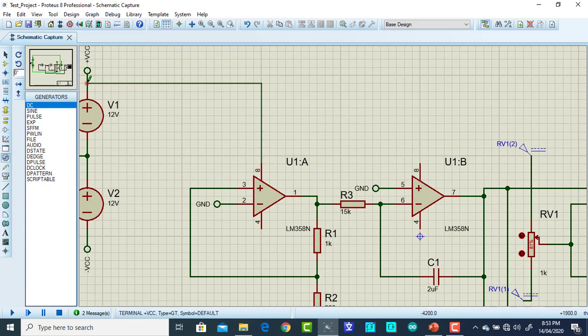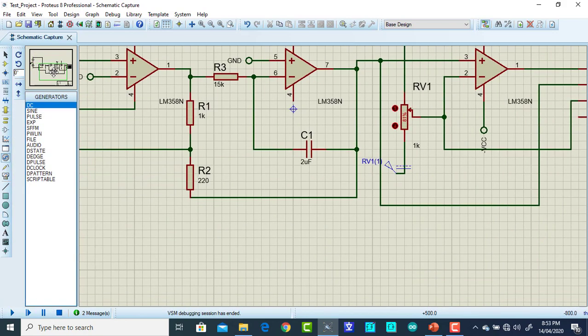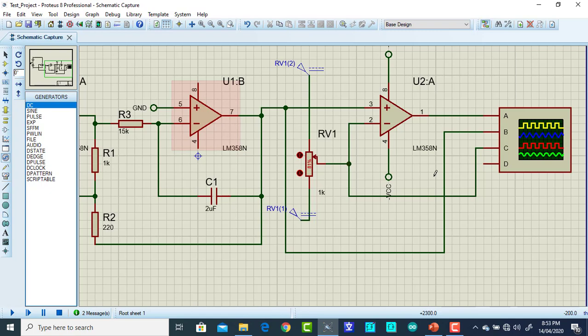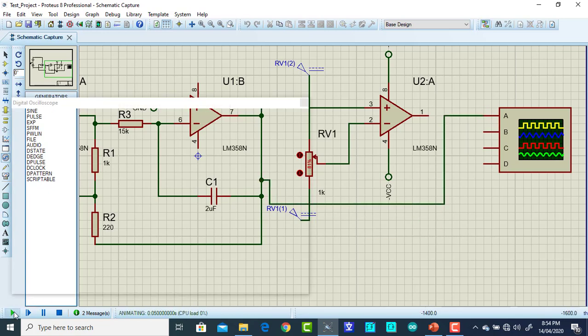We are going to connect directly with this. Channel B. Okay. If I disconnect this from here, this from here, and this from here, and I simply connect here.